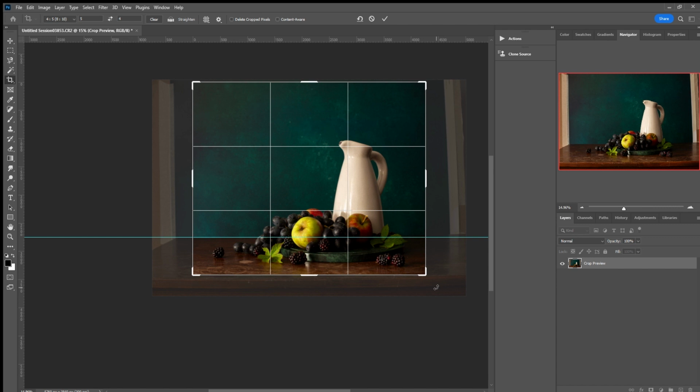So this ruler is nothing to do with your image, it's just a guide. So then if you want to get rid of it because it's a horrible blue line, you just get the ruler again and you just pull it up and push it out and take it away and it's gone. So it's a great way of seeing if the image is level or not.